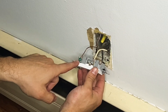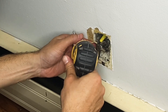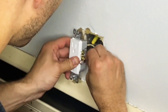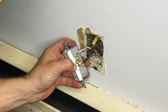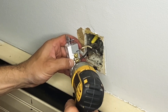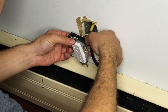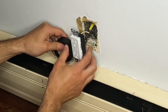Now both the white neutral wire and the ground are secured to the outlet. I'm going to flip it over and secure the black hot wire. Using my needle nose pliers I'm adjusting the hook on the black hot wire so I can hook it around the gold terminal. Crimp the end, then screw it in with my drill. Just like the previous outlet, I'm going to wrap this outlet with electrical tape — it keeps the terminals protected from hitting any metal, which could cause a fuse to blow or a fire.